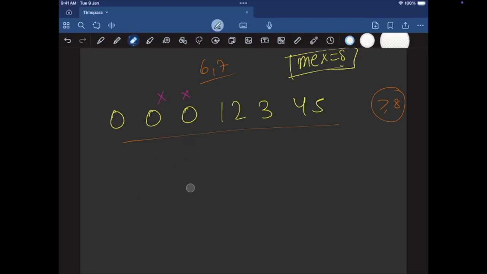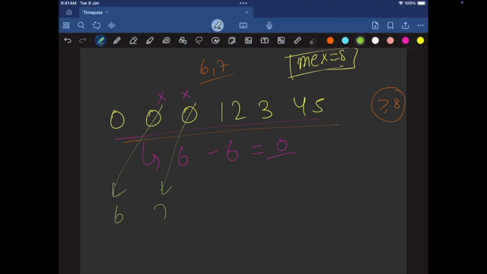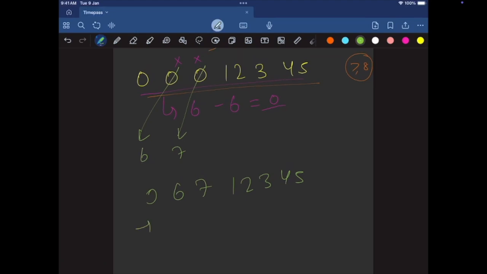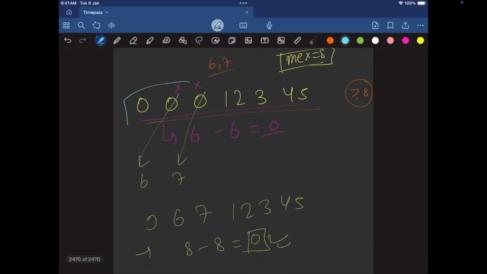Earlier your difference in this array was 6 and max was also 6, so the answer was 0. And if you make this 6 and this 7, your final array becomes this, and your difference is 8 but your max is also 8, so your answer is again 0. Changing earlier numbers will not affect your answer, because if you increase the difference by the same amount, your max will also increase.